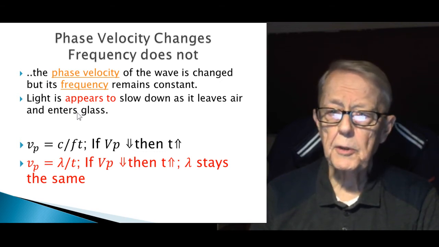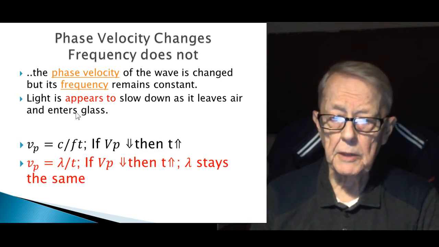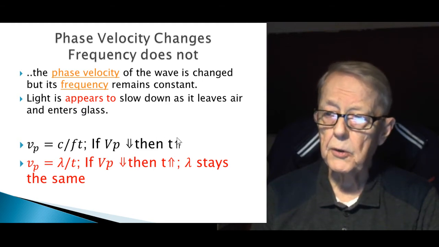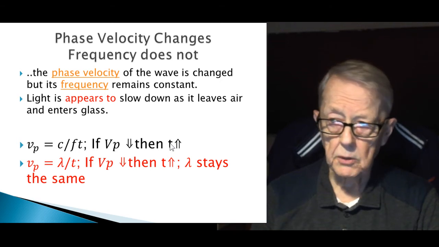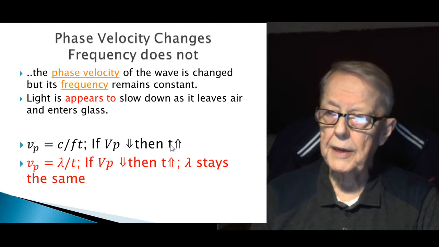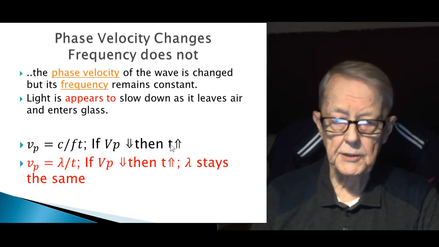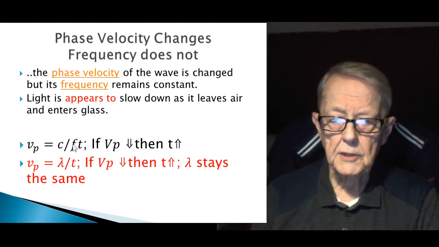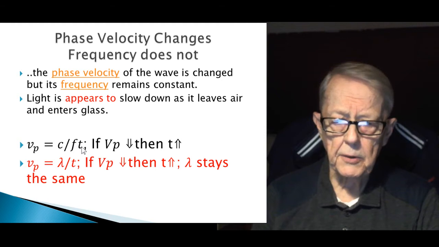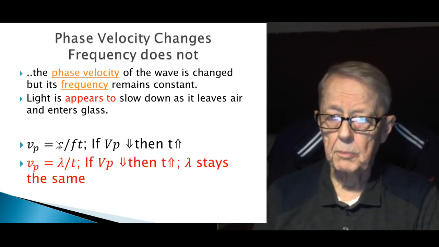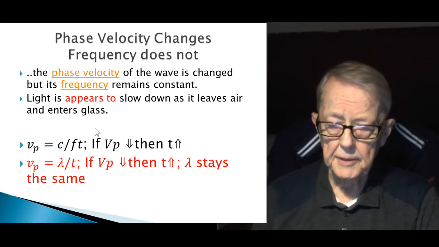Because when they measure the propagation delay of the light, measuring from peak to peak, then they see that the time has increased. Whether it's red, green, blue, or any other color, the time has increased for it to propagate through the glass. Now, they're saying that the frequency is constant, the time increases, c is a constant, and therefore the phase velocity goes down. That's an equation that represents this idea.